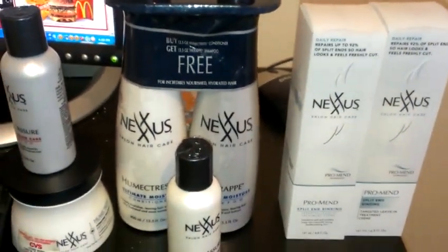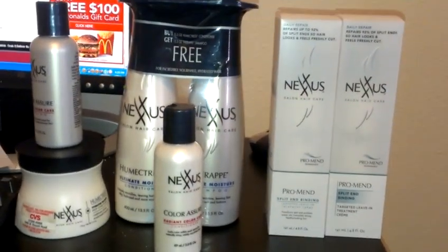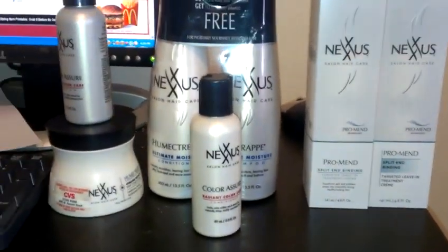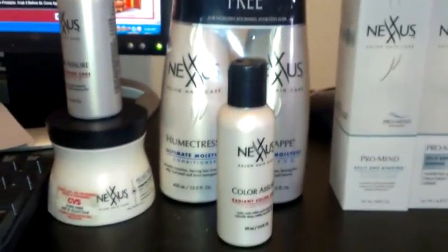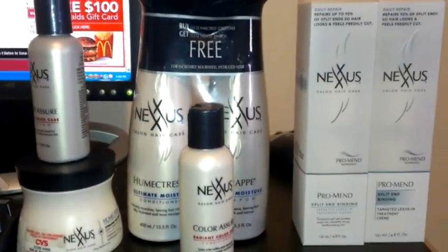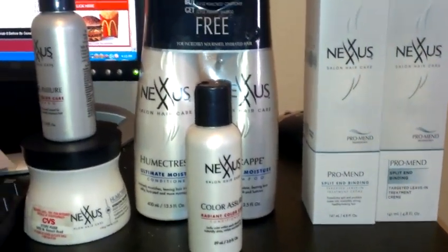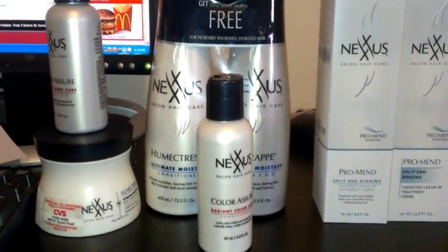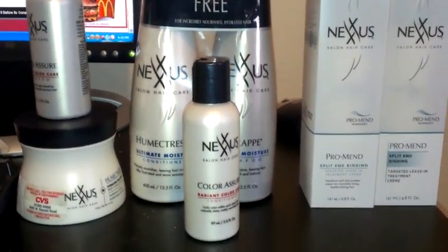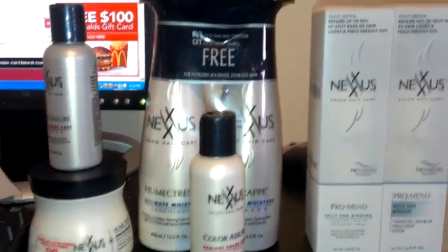There are so many different ways you can do it. You can do it however you want - buy whatever you want. There are some really expensive stuff; there was this one little bottle for like thirty dollars. But we have those three dollar off coupons and I had four dollars off twenty coupons, so I'm like, okay, let me see the closest I can get to twenty dollars.